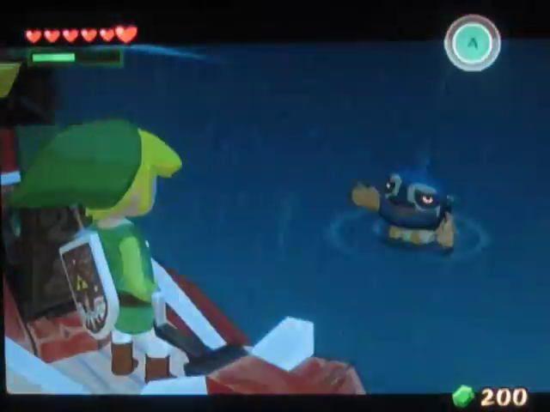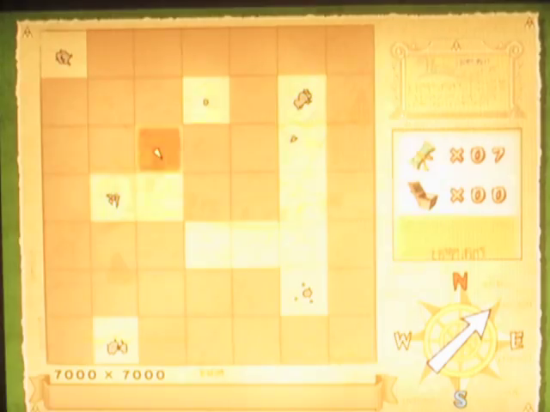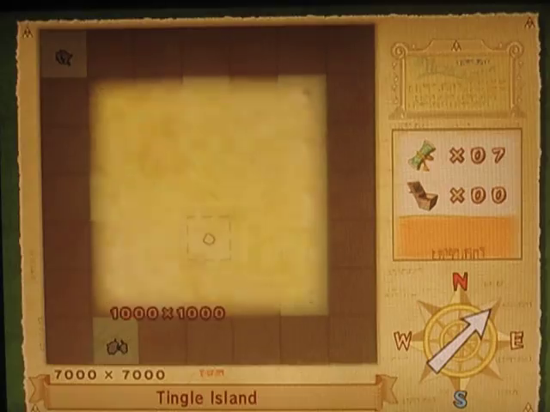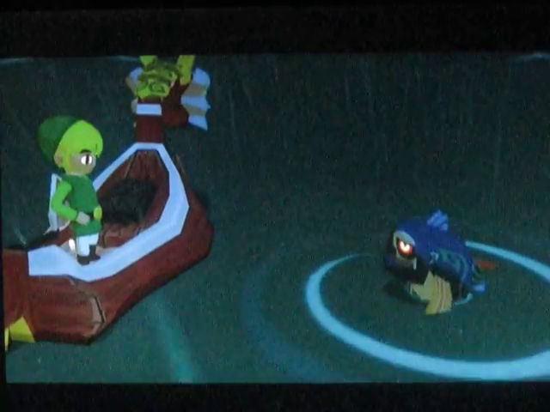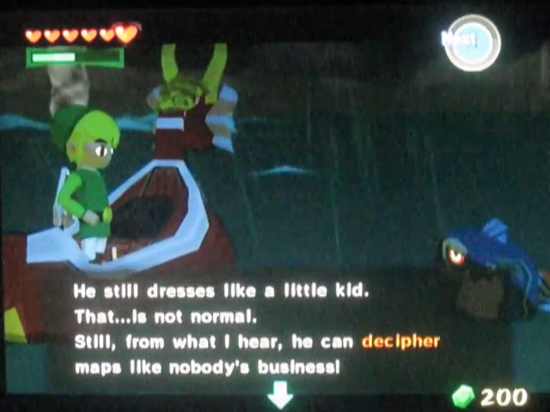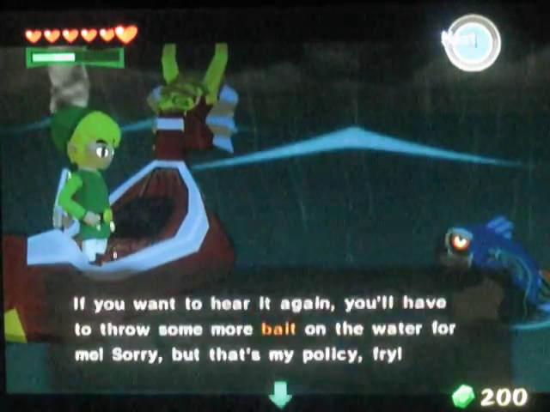At this, I think I'm just going to end the video and meet you guys at Outset Island, okay? So yep, this is Tingle Island. This will come in handy later on. Actually required to come here. He can decipher maps, that's why he is important. But he does make you pay a lot of money for it.